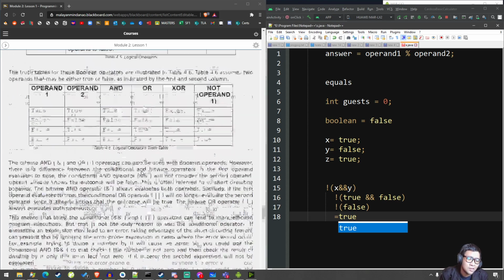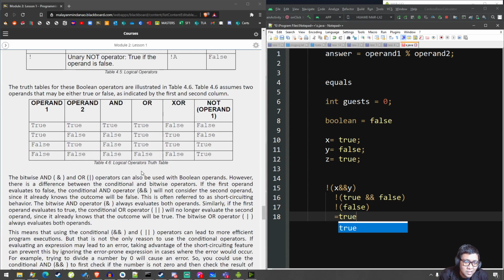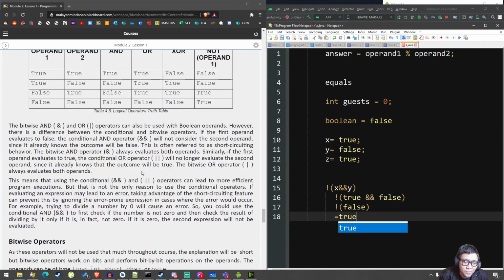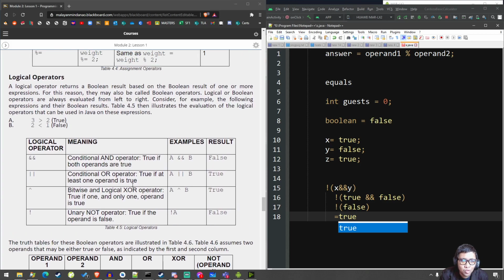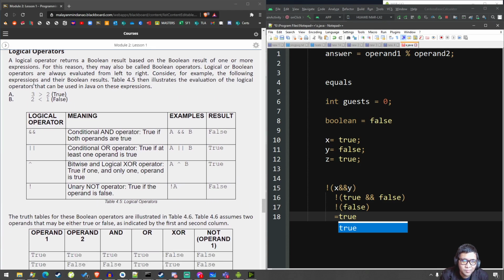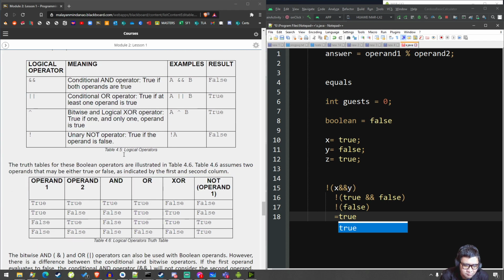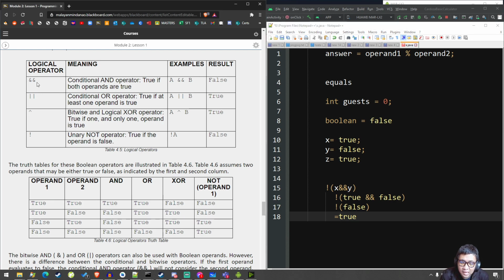Let's deal with bitwise operators. I don't think we will be discussing bitwise operators. There are actually two kinds of operators using these symbols. It is not just logical operators that use this. There is also the bitwise one. The bitwise uses just a single of each character.